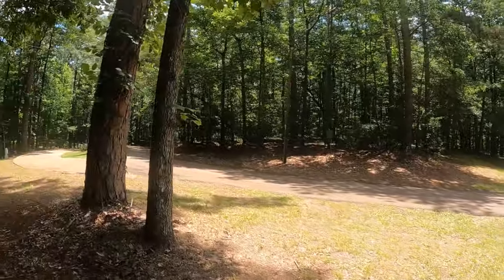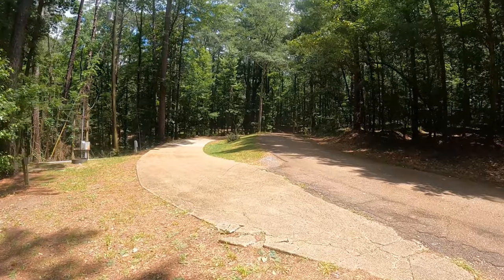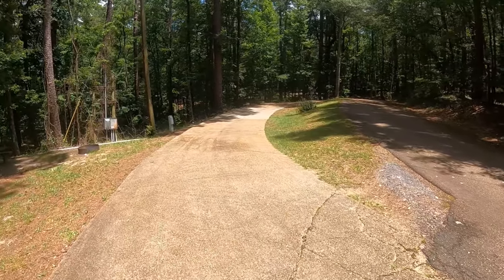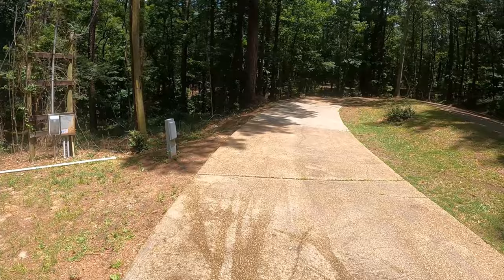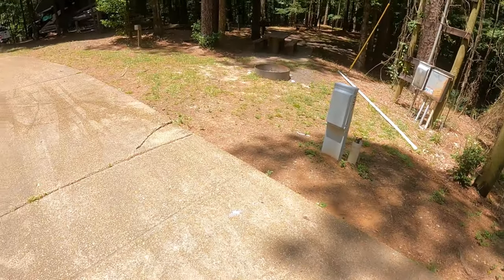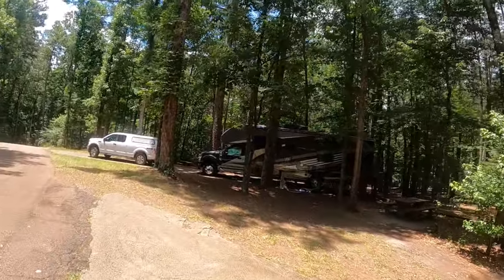Now originally, before we visit site number 38, I reserved site number 37, this one, because it's a pull through. Now keep in mind, there's a sign down here that says this is a one-way street. You got to go around the loop, which means you're pulling in from this side, and all your power, water, and sewer, because it's a full connection site, are here, which means I need to turn around and come in this way, or park with the coach way up here on the slope so that those could go on. Anyway, we decided this wasn't going to work for us, and so the park is empty. There's like maybe 5 RVs here today, so we just called the front and said, hey, we want site number 38.